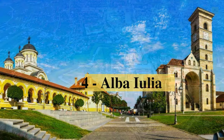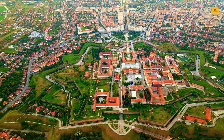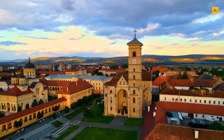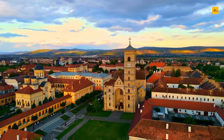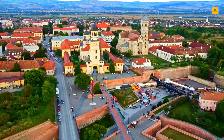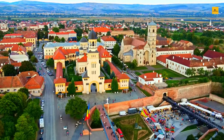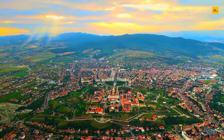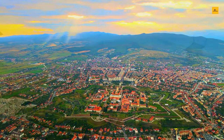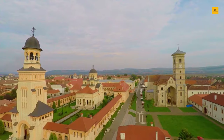Number 4: Alba Iulia. Alba Iulia is a historic city in central Romania, known for its rich cultural heritage and natural beauty. The town is surrounded by ancient fortifications, including the Alba Carolina Fortress, one of the most extensive fortifications in Europe. Visitors can explore the city's impressive architecture, including the Coronation Cathedral and the Union Museum. Nature lovers can enjoy the scenic countryside, including rolling hills and fertile plains dotted with small villages and historical monuments. The city also offers plenty of opportunities for outdoor activities such as hiking, and visiting parks and gardens like the Alba Carolina Park. Visitors can sample the local traditional cuisine at the city's many restaurants, cafes, and food markets.